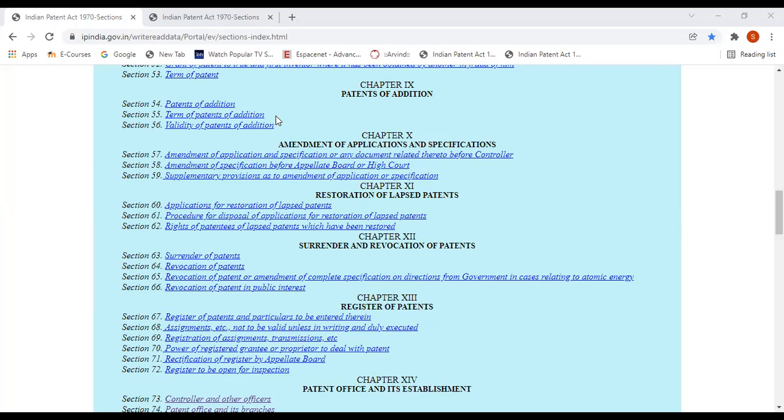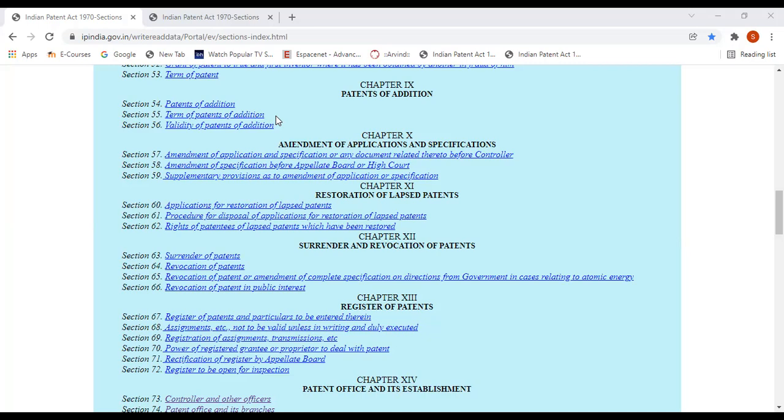And the divisional application is treated as an individual application. In that scenario, after the grant of your divisional application, you have to pay the annuity fees, renewal fees. So this is the basic difference. Patent of addition, you can file anytime before or after the grant, and no need to pay the annuity fees. And the divisional application is treated as your individual application, and that has to be filed before the grant of your main invention. So under which section is the divisional application covered? Section 16. Correct.